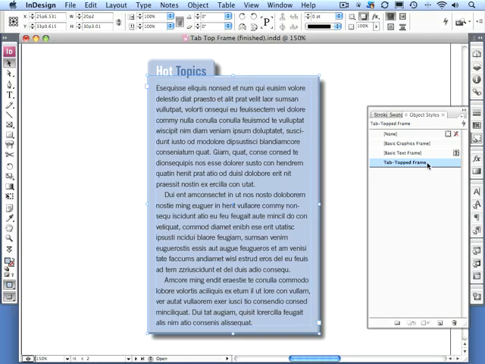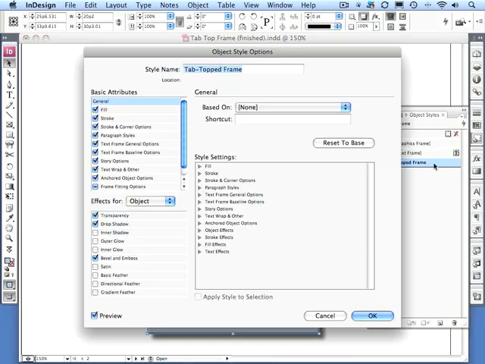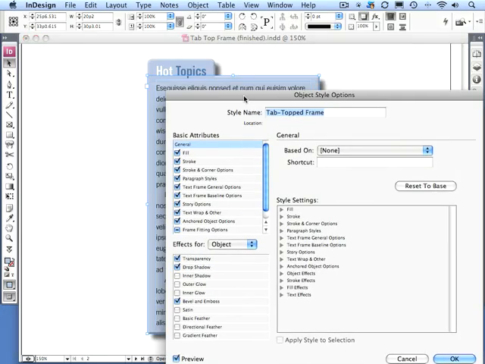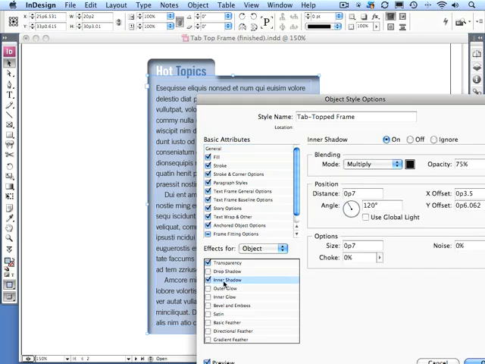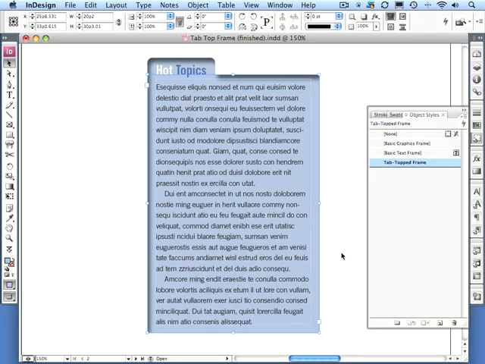And right from the Object Styles dialog now, I can continue to make adjustments to experiment with this tabbed frame. I can shut off those effects and try a new effect like an inner shadow, which gives me this cutout look. Now, there's one little warning I have to pass along if you use these effects with this technique. You need to be aware of a flattening issue.